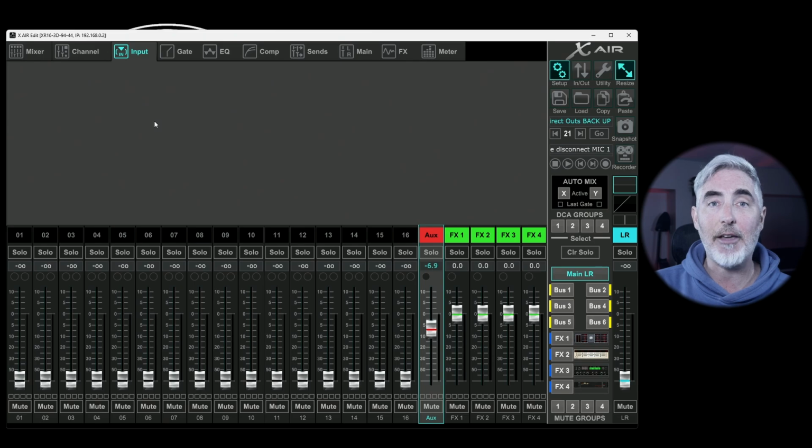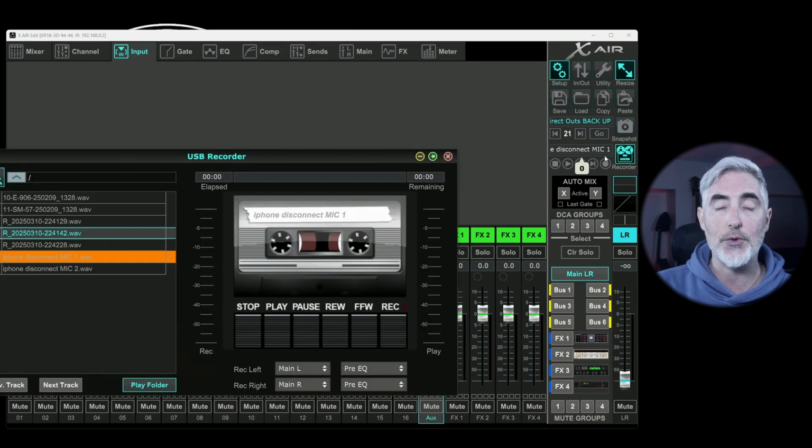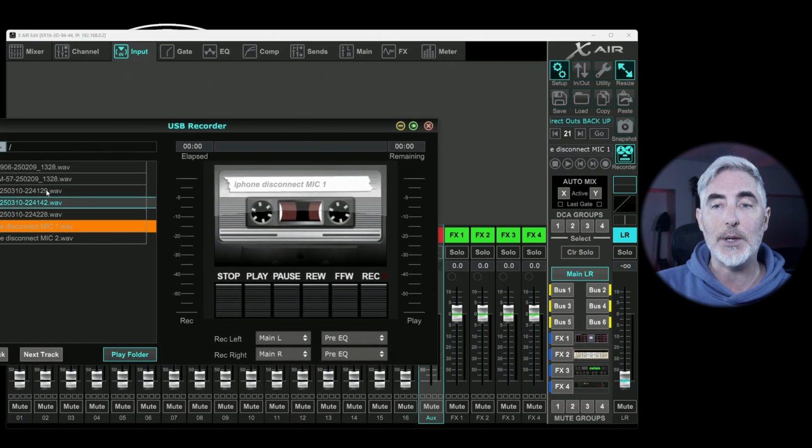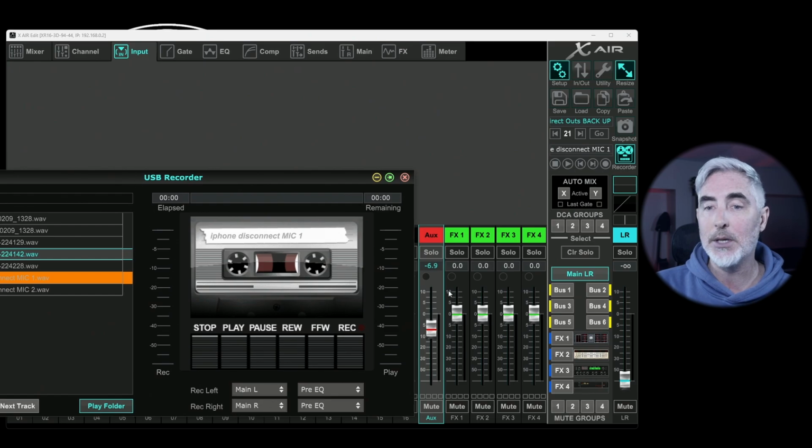And the reason we have nothing is because on the 12 and the 16, this channel strip has one purpose, and that purpose is to play tracks back from the USB recorder. There's a USB slot on the front that you can put a thumb drive into, and you can play tracks from that thumb drive. You can also record to it, but if you are playing tracks back from it, the audio from that will pop up on that fader.